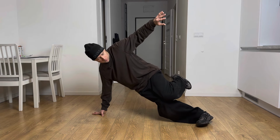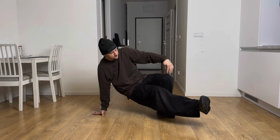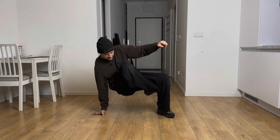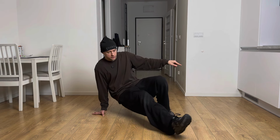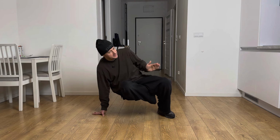So once you reach this position, you're going back to the left leg if you're doing it to the left side. The right leg is going on the circle. That's one of the most important moments in that transition. You need to be sure that the leg is not going just under the knee, but goes on the circle and only then goes under the knee and kicks out.